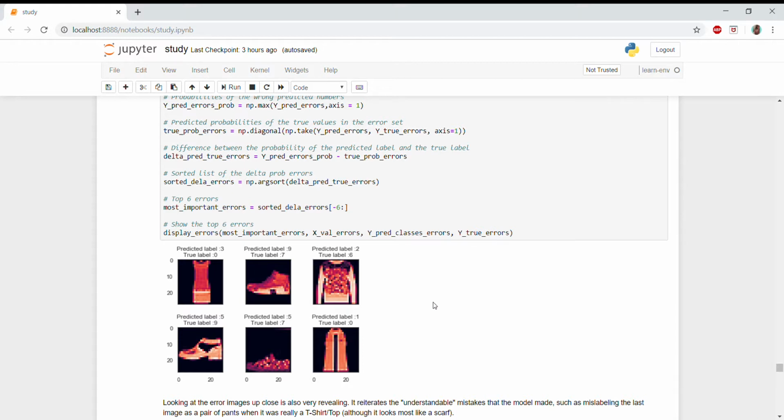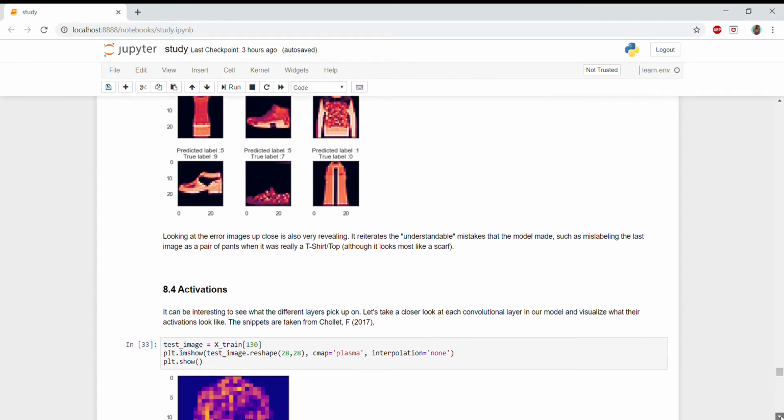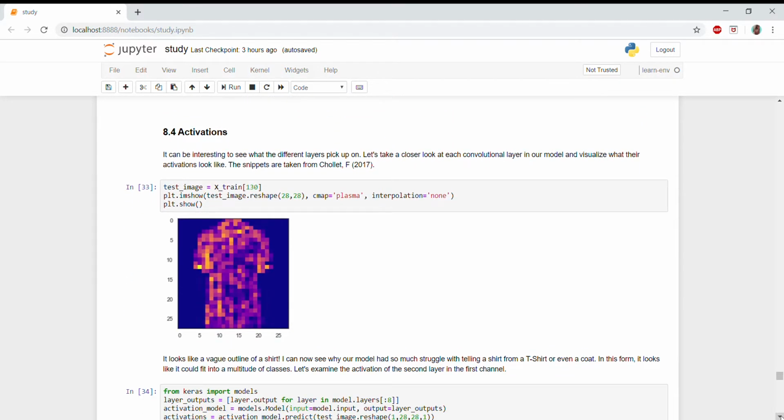As you can see, some of these images, I don't know how it didn't get this right, but over here, this was a jacket, but they predicted it to be a pair of pants, which I can kind of see that the model would make that mistake. In my opinion, it actually just looks like a scarf. But with some of these, I think there are ways that we can fine-tune the model so that it doesn't make all of these mistakes again. But for some of them, I think it's just going to happen. It's inevitable.